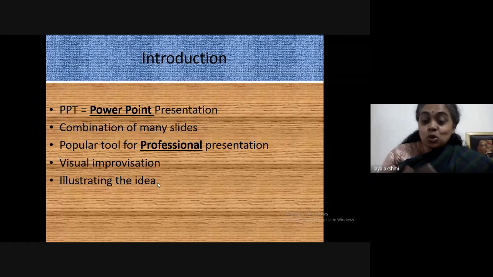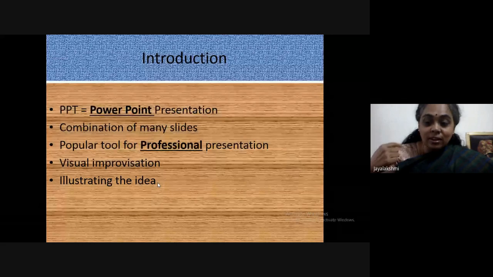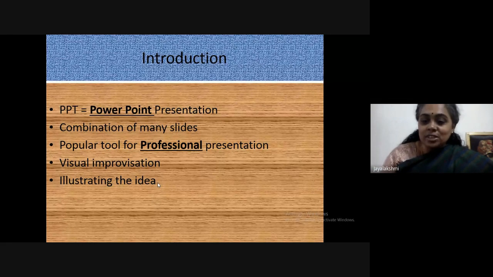Why is that? So much importance is given to our vision, because what we hear along with the vision is very important. That is why it is called a visual improvisation. Many a time when we see, we remember it better. We remember it very vividly. We say, it was in this color. No, that comical strip we remember. It was portrayed with this animation.